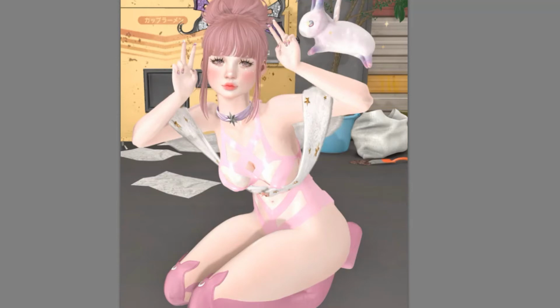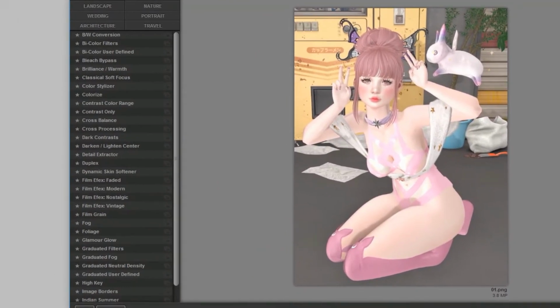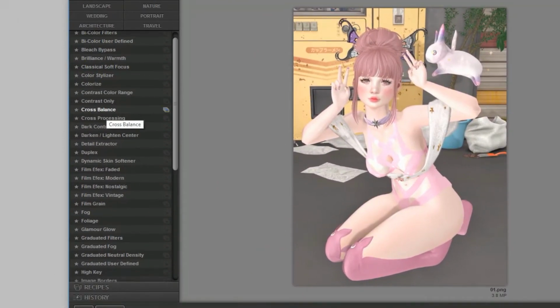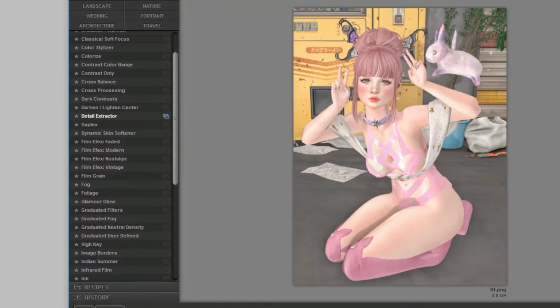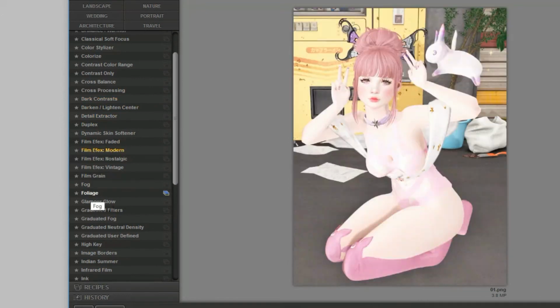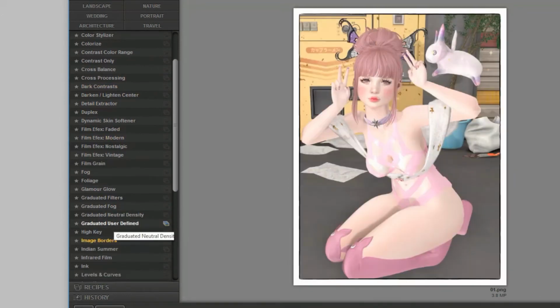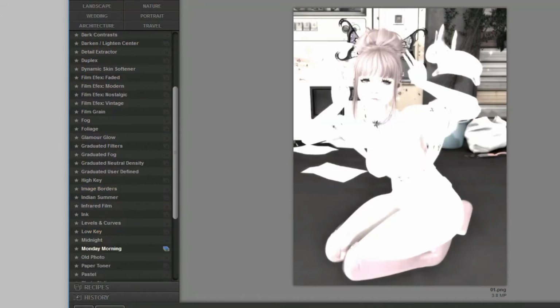Now, let me move this over here for you so I can show you guys. It's not going to move, but, you know, let me show you. These are all the different filters that you can choose, and they're really fun. I enjoy them. You just create your own and whatnot.